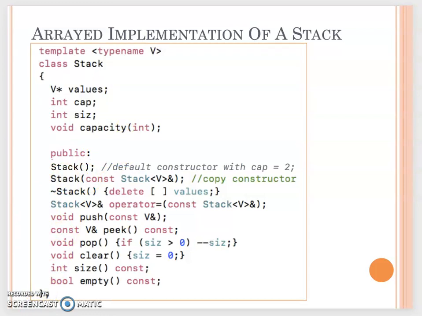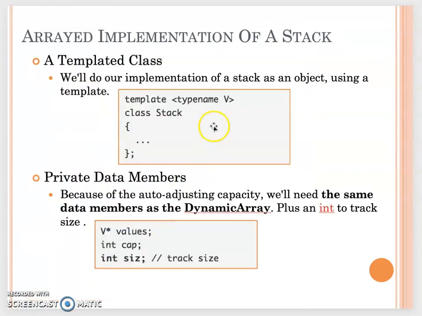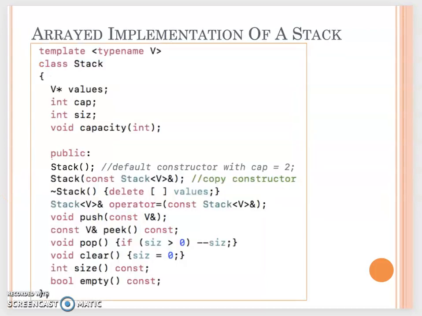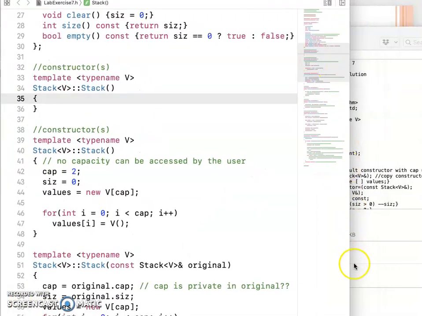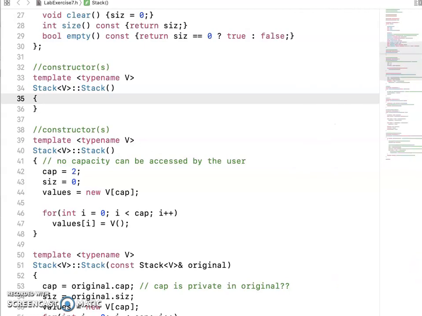So the first thing, let's talk about the constructor function. How should we implement the constructor function? Actually, what is the purpose of the constructor function? Initialize all the private data. That's why you see we have the pointer, the capacity, and the size. So that's initializing all the values. Then we see how we should implement the constructor function.